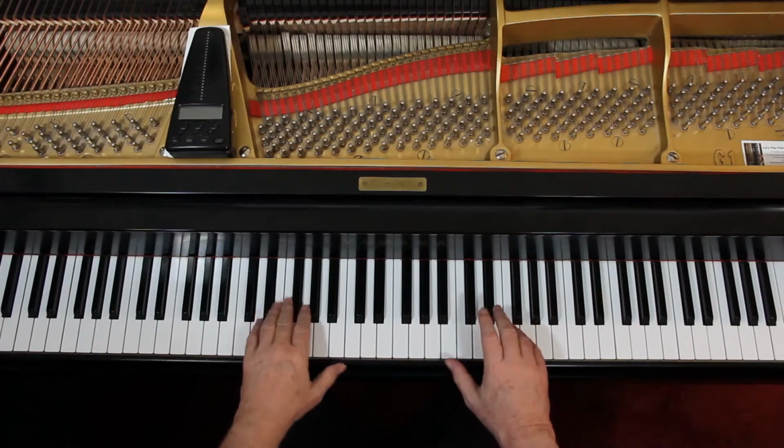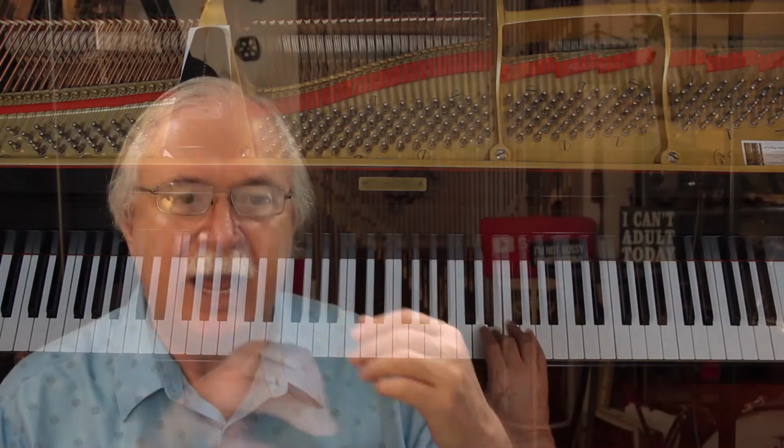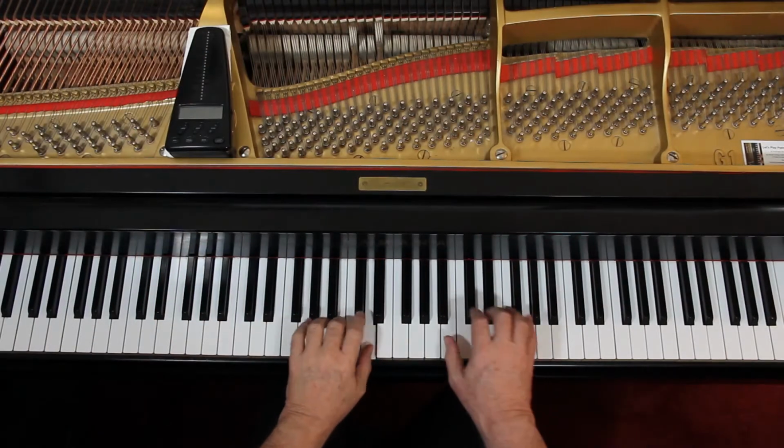And as part of the interpretation, you can actually slow down a little bit. It's a way of interpreting the music. And then we come back to the melody again. And of course we take off.